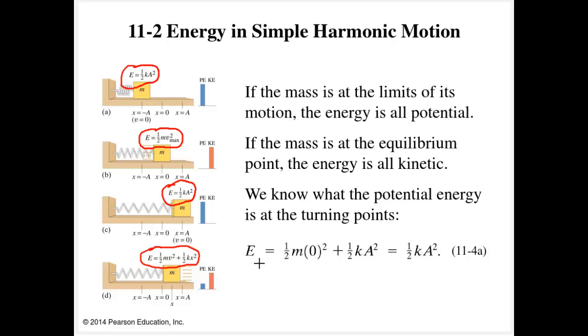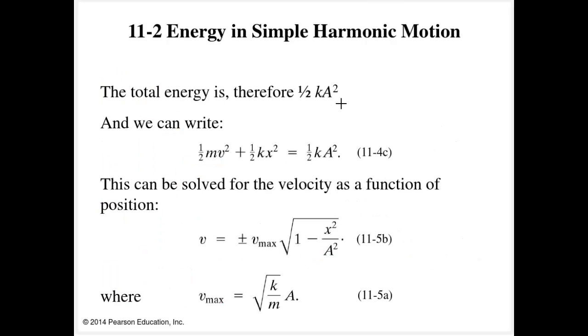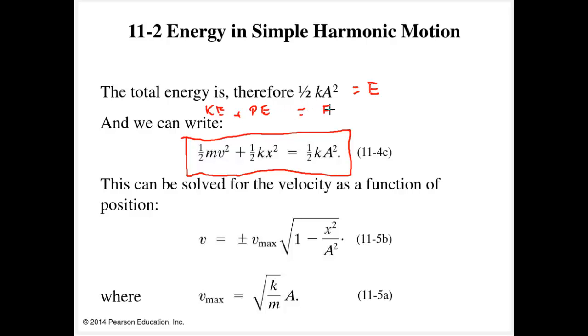If we know what the amplitude of the motion is, we can very easily find the energy of the system. It's simply going to be 1/2 kA squared. Again, the velocity is going to be 0 at the turnaround points. We can use this idea, knowing what the amplitude is, to figure out what the total energy of the system is. What we can then do is say, I know that the total energy is going to be conserved, so the kinetic energy of the spring plus the potential energy of the spring must be equal to that total energy.